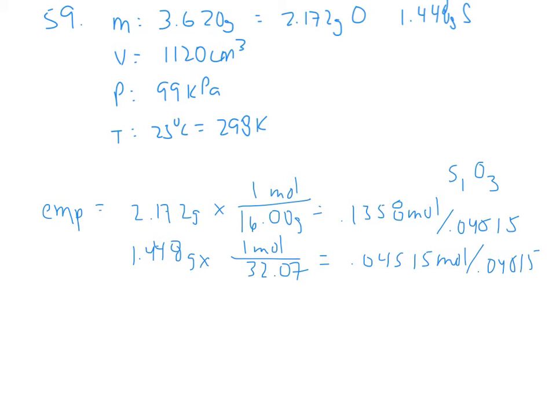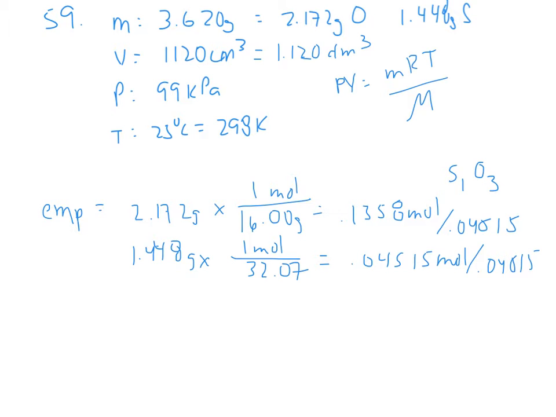The molecular formula is where this gets a little messier, and now we see why we need all this information, because I need to calculate the molar mass, or capital M. So now I'm going to use PV equals little m RT over big M, and I'm going to solve for capital M, or molar mass. So R, which R value do I want to use? Well, if I use it for kilopascals, remember kilopascals is in liters, so I should change this to decimeters cubed, or 1.120 decimeters cubed.